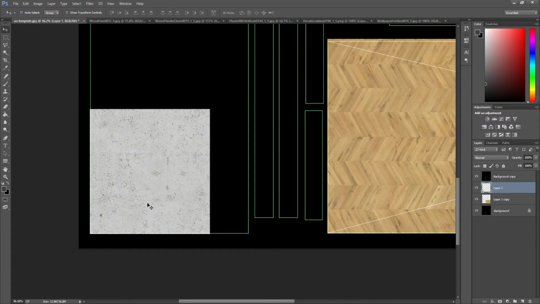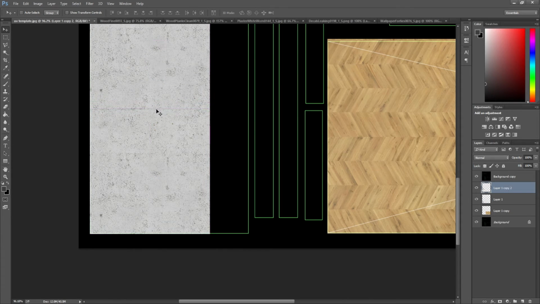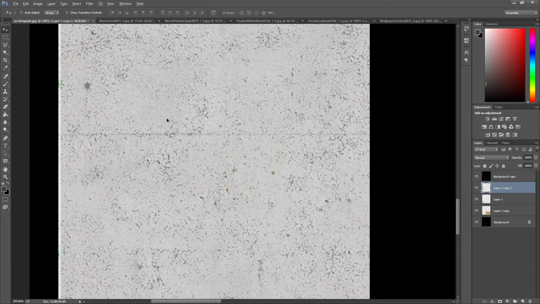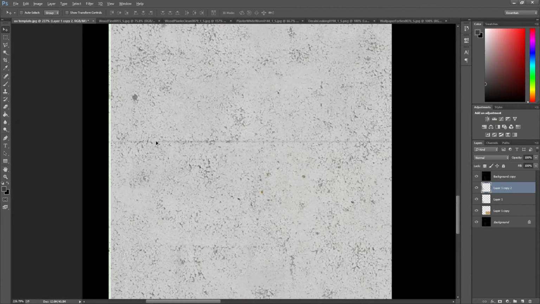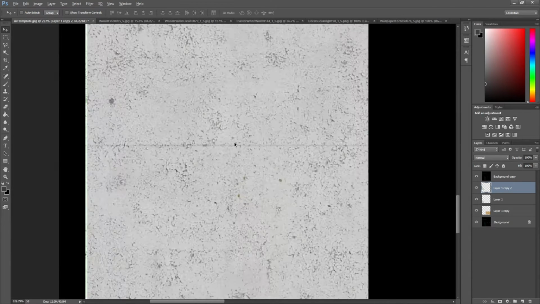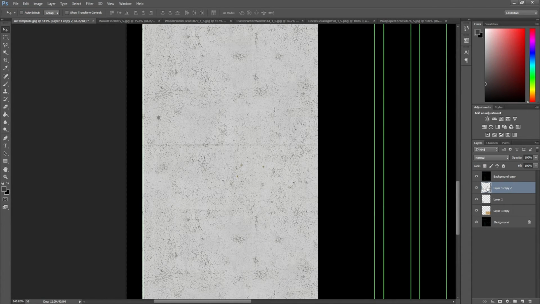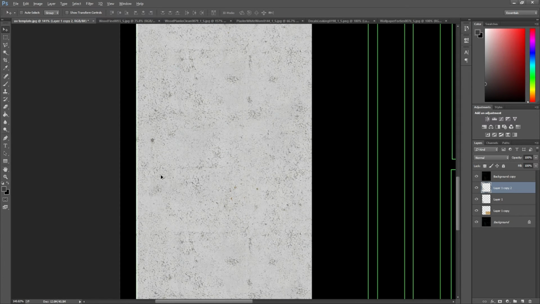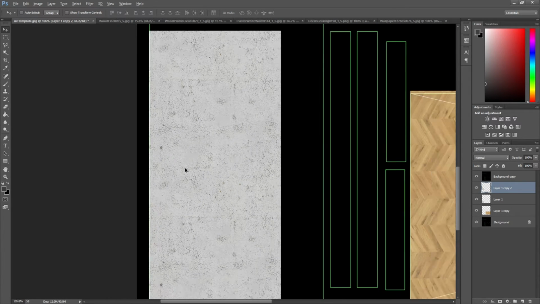Once I've done that, I'm just going to hold Alt, drag it up, and it should snap. Once again, this should be a seamless texture. Now if you do this and you can see a little line cutting through, the easiest way to fix that is to make sure you're on the new layer, this top part, and move it down by 1 pixel, and that should get rid of that line to some extent anyway.